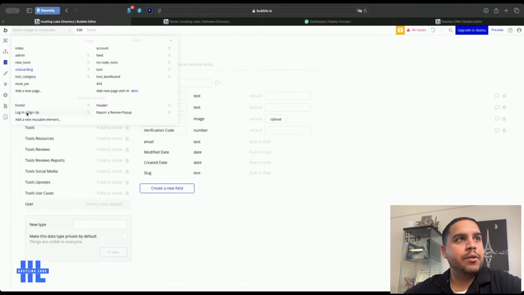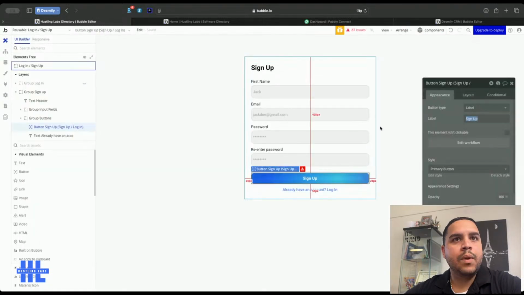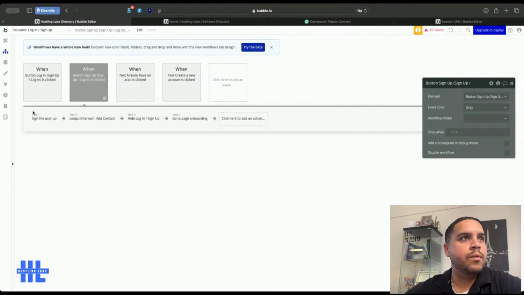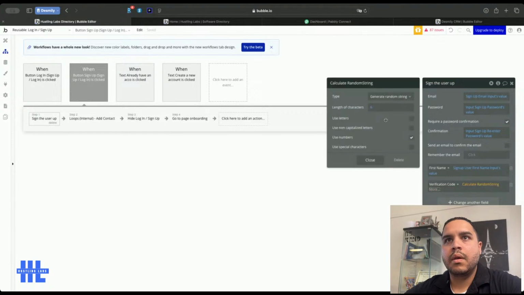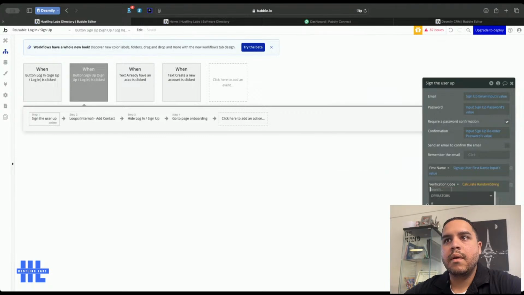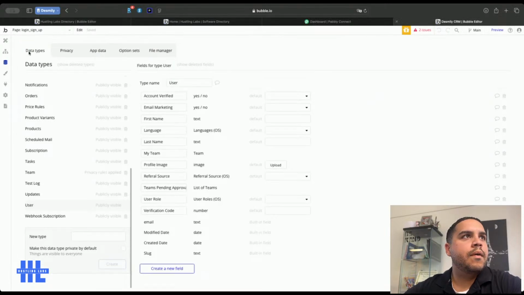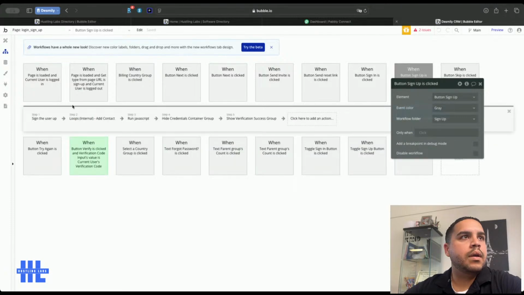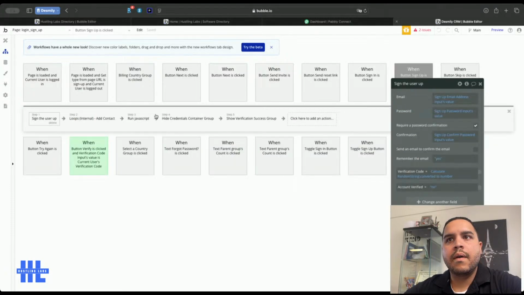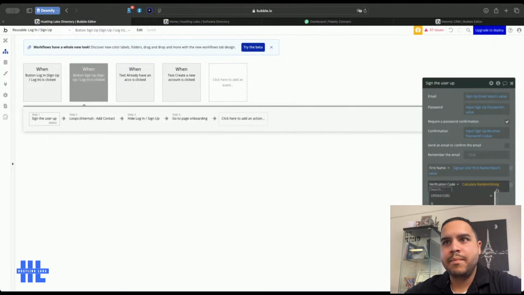That will mean that we have to go back here and we need to make sure that this workflow is, yep. What the heck? I'll convert it to number. Yeah. All right, cool.